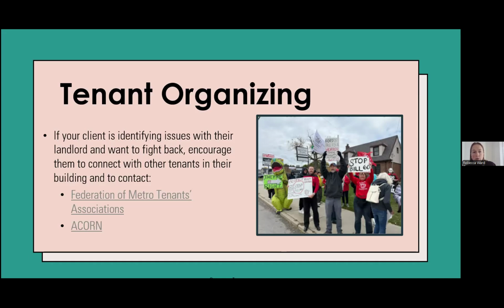And so on the screen are two really great organizations that are really good at supporting tenants who want to work together to fight back against individual landlords, or, like I have here on the screen, against provincial legislative changes that are being proposed, Bill 60, like I've mentioned a couple of times. So the FMTA, the Federation of Metro Tenants Associations, is really great at assisting tenants. Maybe if you have a small group of tenants in a building who are wanting to get organized, they can assist them with that.